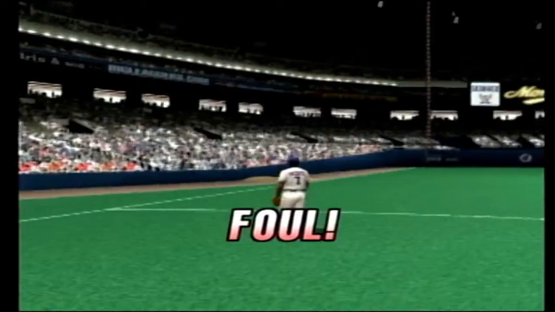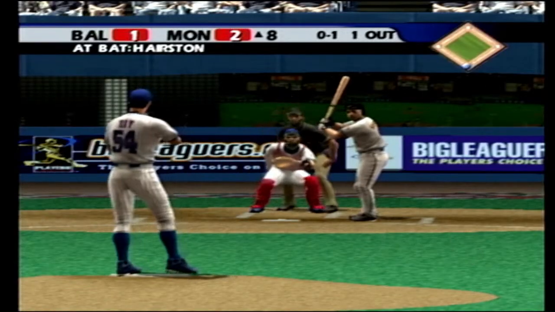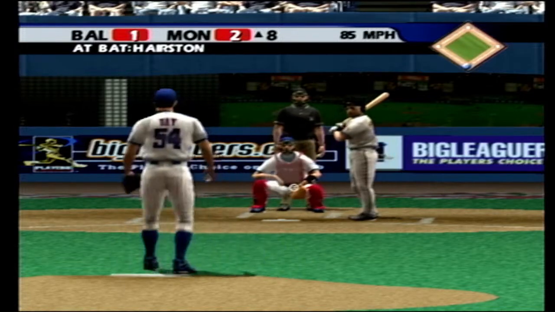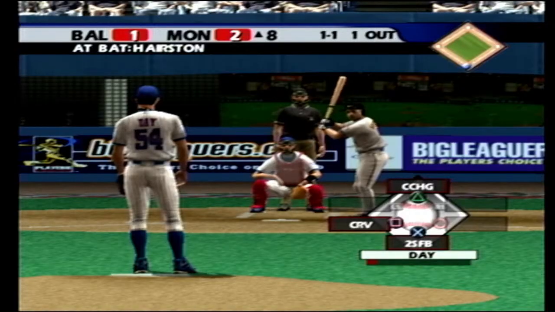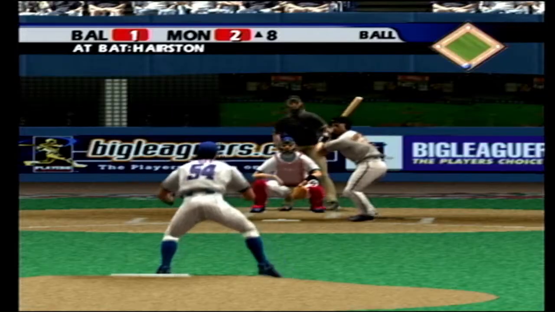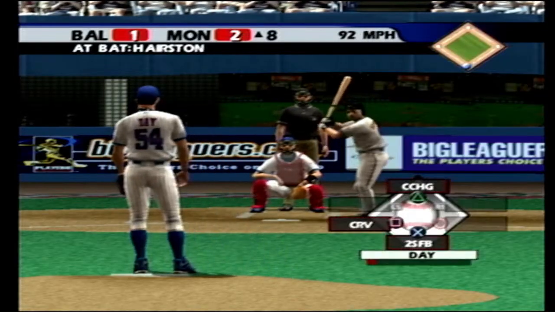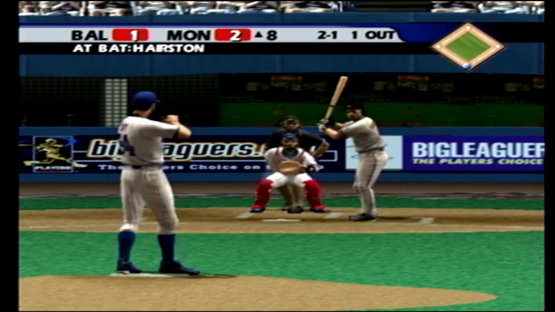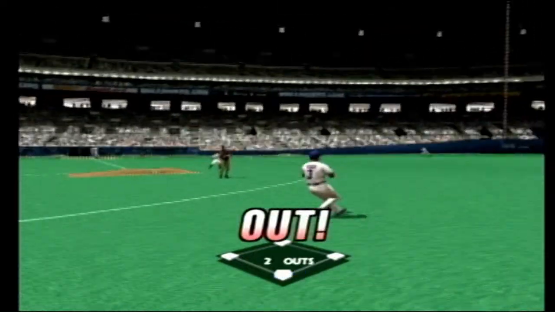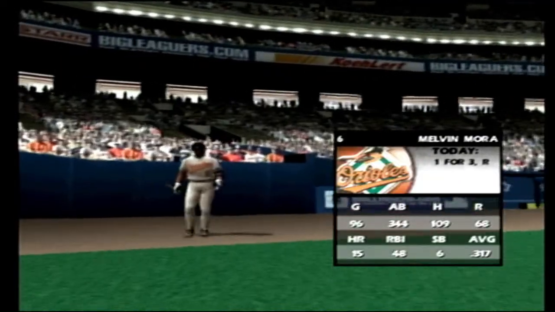Hairston Jr. swings and knocks a first pitch foul. Doesn't swing and takes it for a ball. Nobody on, one out. Lets it go by for a ball. Here's the 2-1 to Hairston Jr. And it's brought in by Vidro. Top half of the eighth. It's a 2-1 affair.